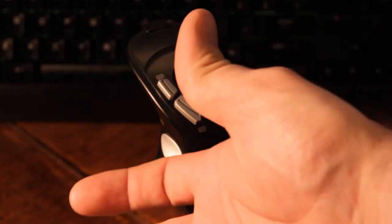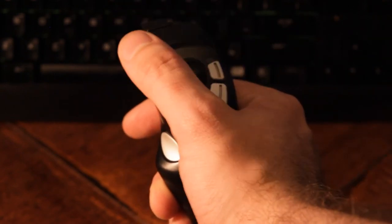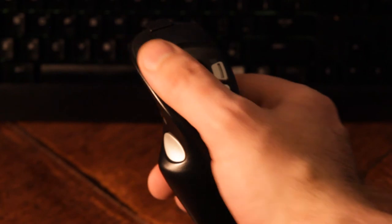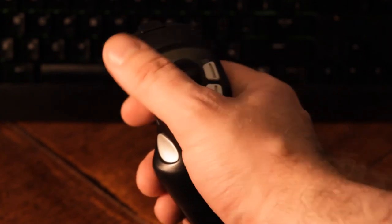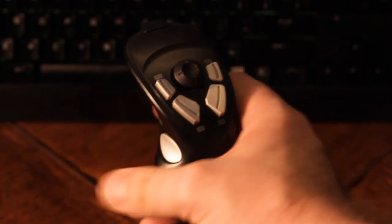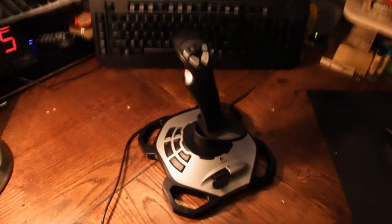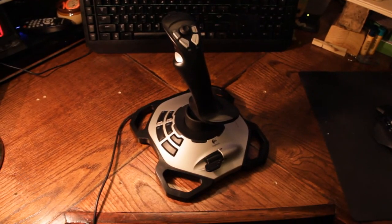I am double jointed. The only problem is most of these buttons I did have to press with my knuckle because my thumb is too long to actually reach back and press them. So I would have to let go in order to press them this way, but I would use my knuckle to press them like this and my knuckle to press this button on the side. So if you do have smaller hands, this may fit a little bit better, but I did enjoy the feel of this in my hand. The overall size of the stick itself was really good, and I still recommend it. So there is the joystick that I used to use.